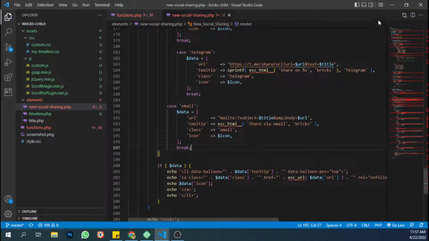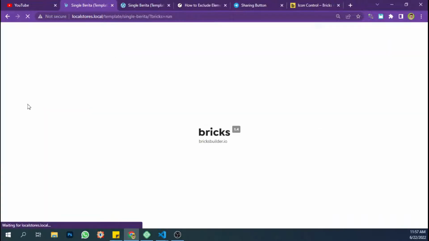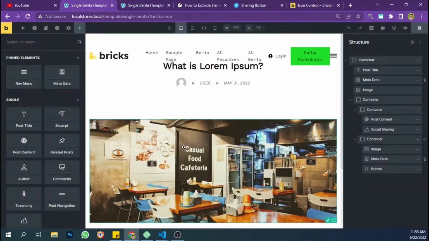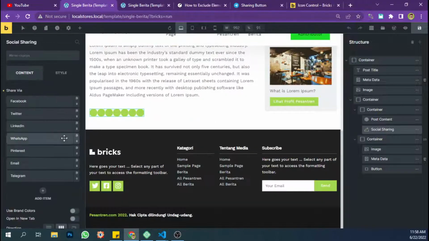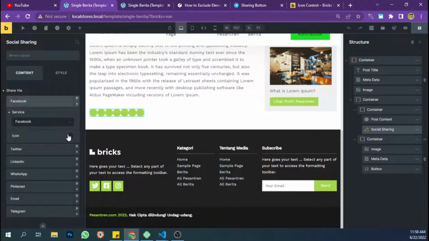And let's save and see the result. See, our icon now is blank because we have not set our new icon.